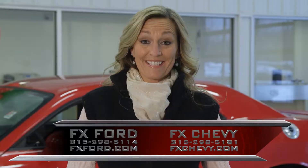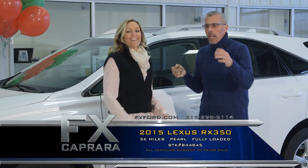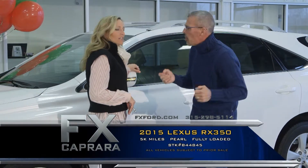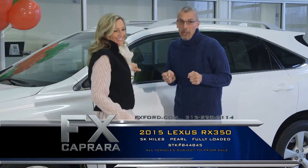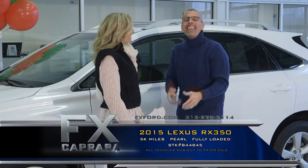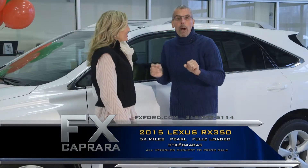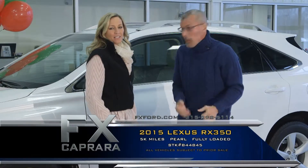And now, Sport Utilities. Car number nine is a 2015 Lexus RX350 — what a nice, one-of-a-kind car. When you dedicate the day to come to FX Caprera, you're going to buy a car and drive it home the same day. People fly in from all over the country for cars like this because other dealers try to gouge them. We had a guy from Sweden — people come from California, all over. It's all about the buy because we have choice stuff.